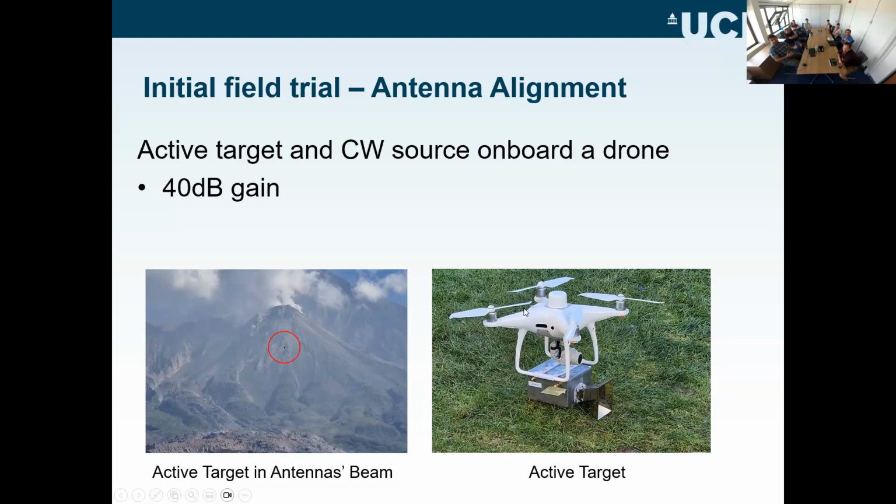You can either have it as an active target, so just relaying what is received, or change it to a continuous wave source. We use a continuous wave source to fly away, transmit, go on one of the antennas, use a power meter, and do a coarse alignment. Once it peaks, lock it in and leave them there, and then go to the next one. We use that in tandem with geometry that you get from Google Earth.